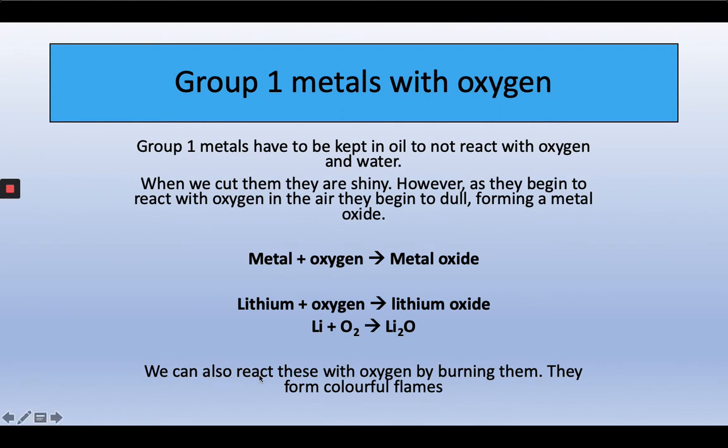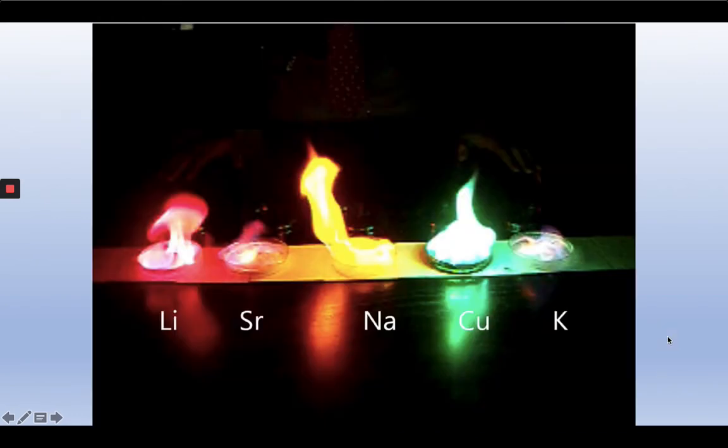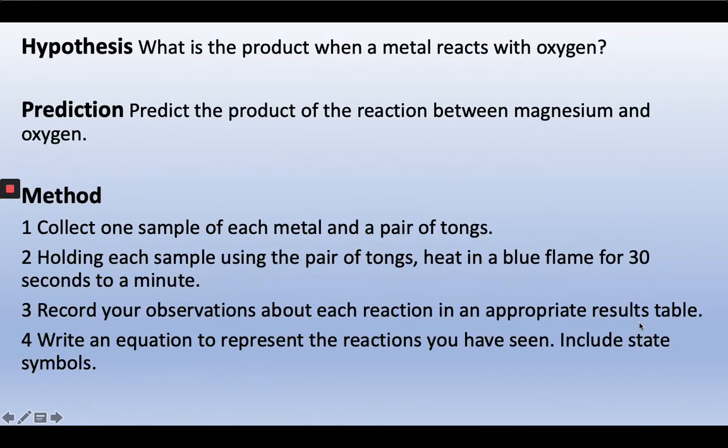We can also react them with oxygen by burning them, and they form lovely colourful flames like so. So here's some examples for you. Lithium, lovely red. We've got potassium here, one of my personal favourites, a lovely purple colour. We've got a few other colours here as well, orangey red, orangey green, and another sort of red as well. Copper and sodium, so sodium Na, copper as well.